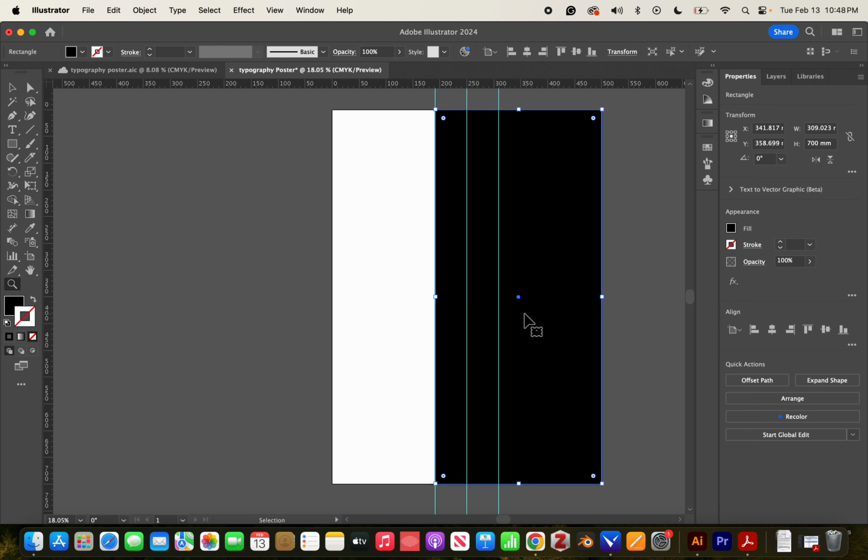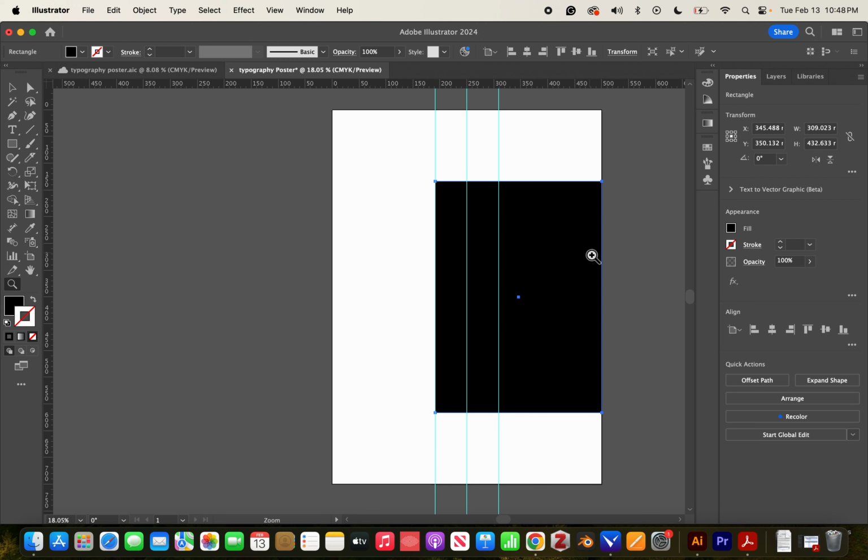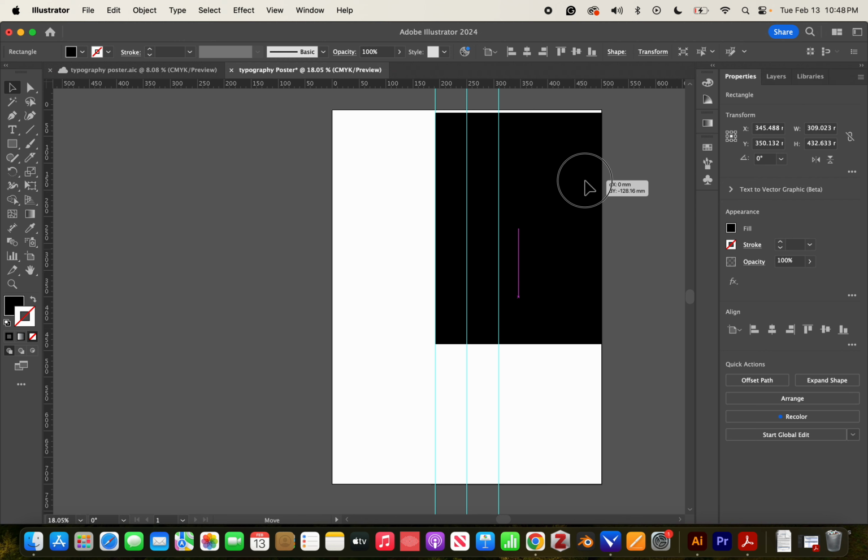So now we can go ahead and do that to the top, the height rather. So let's take that and let's divide this by 1.618, and now we can use this to do the same thing vertically.